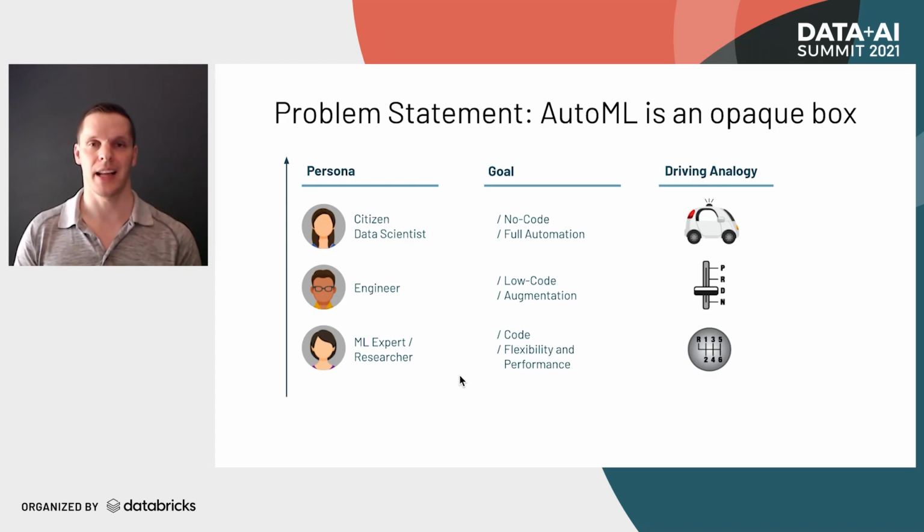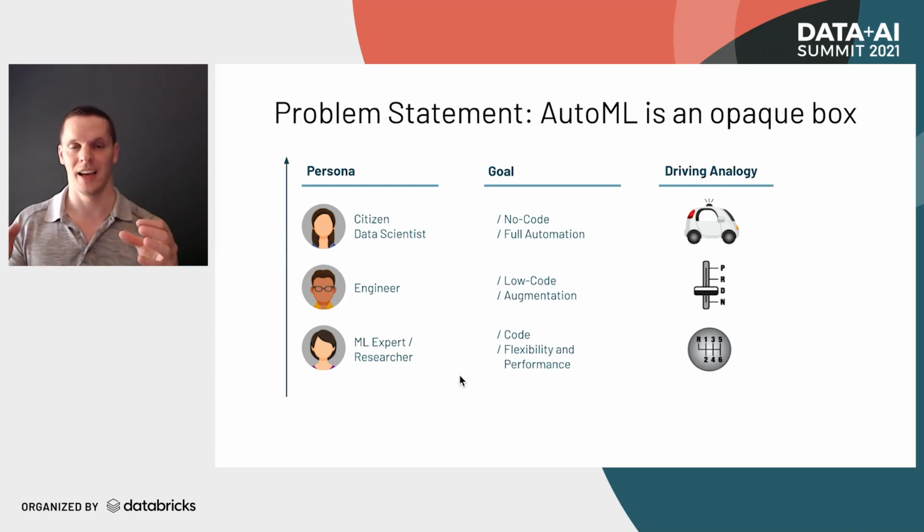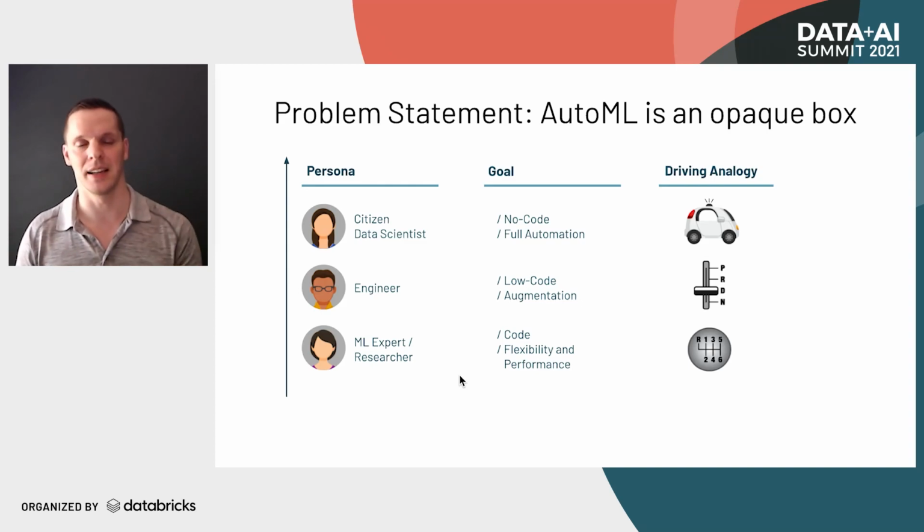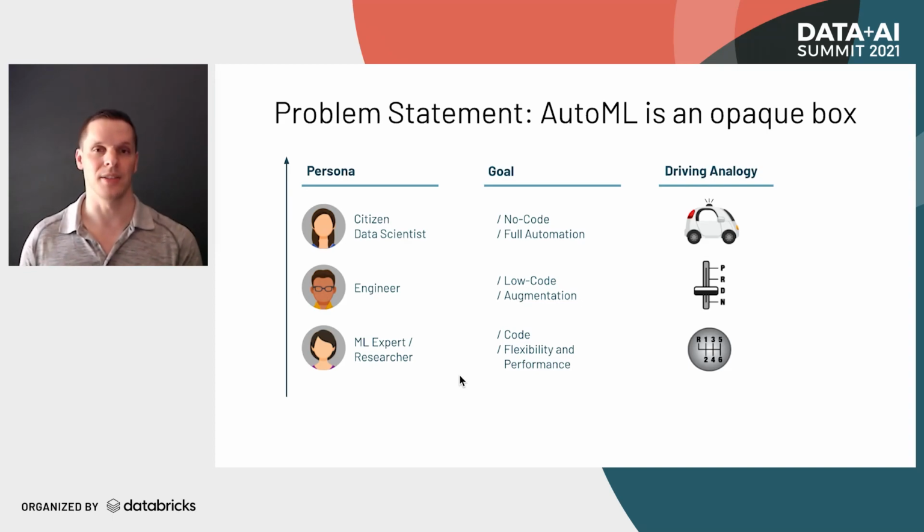And the reason why I like this analogy is that fully autonomous cars just don't quite work yet. And you know that they work really well in really constrained environments, but once they get out of their depth, and if there's no controls so that you can take over, all you can do is open a door and leave. And that's what we see happen with a lot of the products that are targeted at this fully autonomous level in data science and machine learning, that they work really well in demos and POCs, but then you reach their limits and there's no way out.